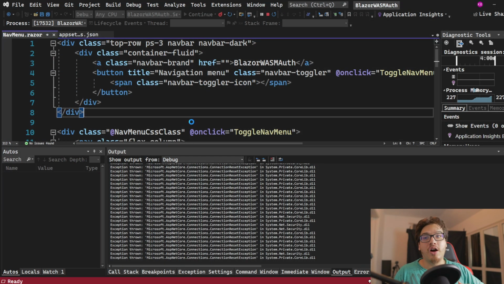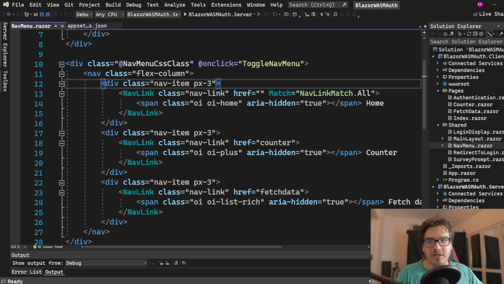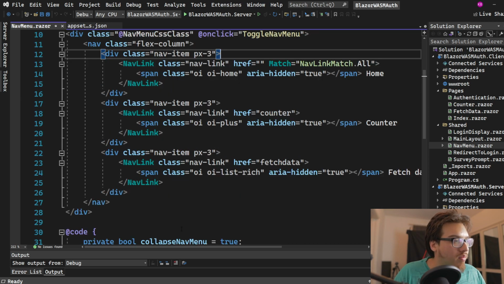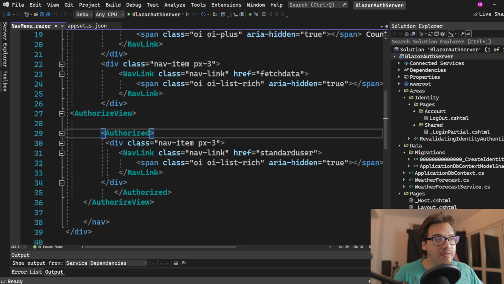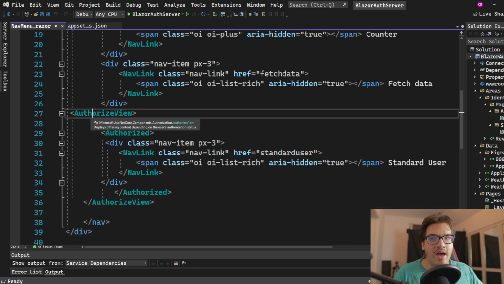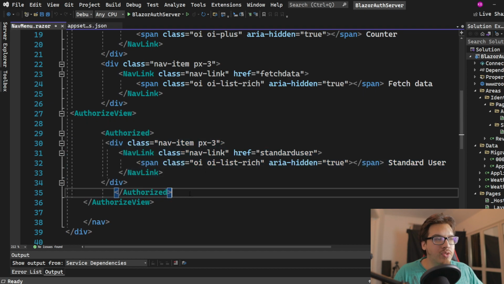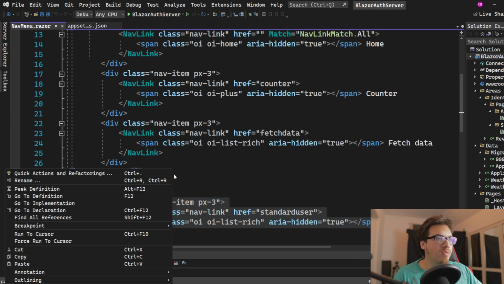So now let's add the authorization piece real quick. Because the meat and potatoes of this is not really this. It's more to go into why you don't want to use it. But I want to be thorough. So let's go do it. In order to do that, I'm going to go to my last project because we're just going to copy paste this nav menu here. What's going to happen here is we're going to add the authorized view and just have it authorized. We're not going to use roles, policies, or anything. We're just going to check to make sure that we are authenticated. And then we're going to add a standard user both as a nav link and also as a razor page. So let's copy paste that.